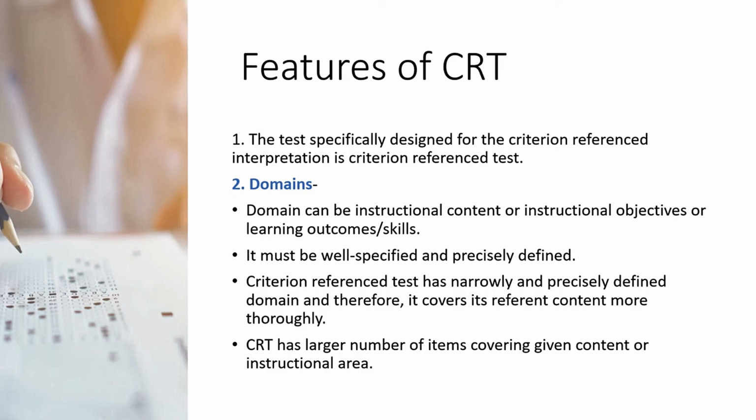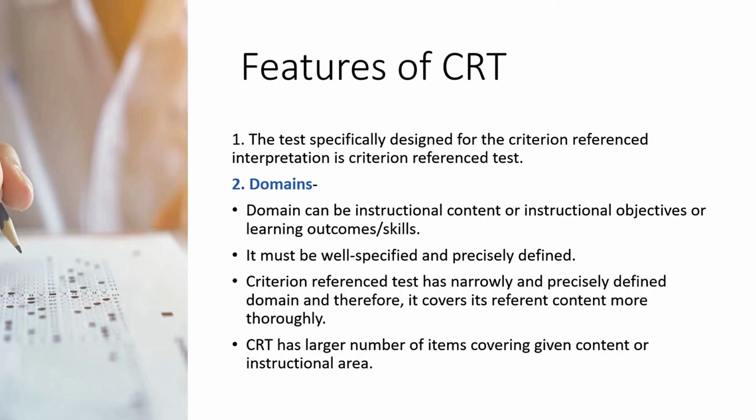The purpose of a criterion reference test is to determine if the student has mastered the content area, mastered the domain of the test. Now here an important term comes, domain. The domain can be instructional content or instructional objectives or learning outcomes, learning skills we decide before, based on which we construct the test. The condition here, the domain must be well specified, precisely defined. Now the question comes, does only a criterion reference test specify the domain, or do any other tests, in fact all tests, define the domains?